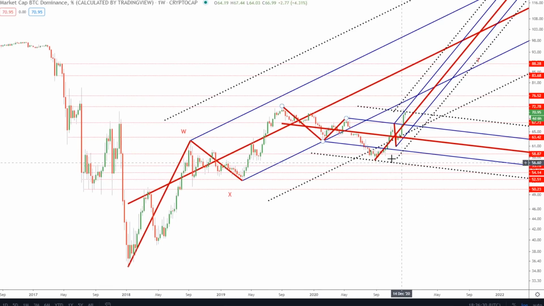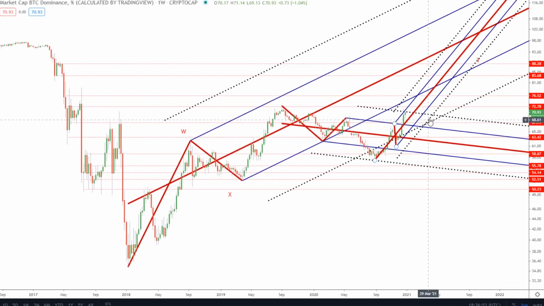It's a shift pitchfork that just about held onto the lower warning line here. But it was really better seen off this smaller pitchfork, which held the price action much better. This was drawn with our first, second and third pivots using, again, a shift pitchfork. Very nice hold of the lower warning line. And we've gone higher, a little bit of a pullback here, which allowed the alts to really rally. And then we've just surged again in Bitcoin.